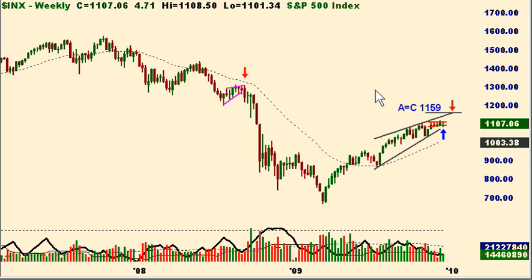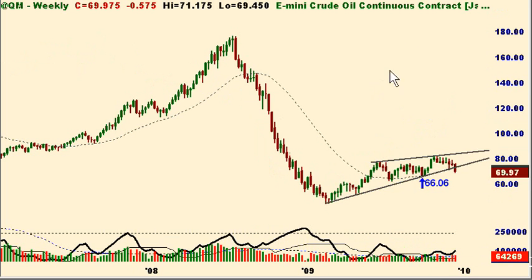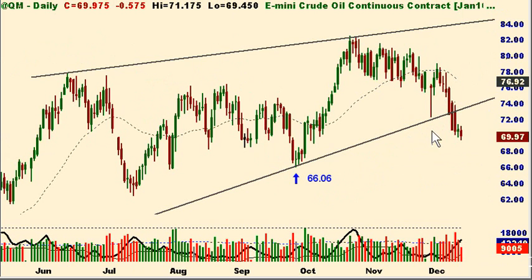Okay, let's quickly look at crude oil. Crude is a little bit of a concern in terms of the wedge scenario, in that it has broken through its wedge trend line. That said, as long as it holds above 66.06, which so far it's done, you can still count this as an ABC decline, and we may yet see a rally back towards the 84-85 level. That said, if we do take out 66.06, that'll give us a lower low, and by definition you've got a trend change there. Moreover, it breaks the wedge definitively, so that would be something I'd be looking out for over the next several days.